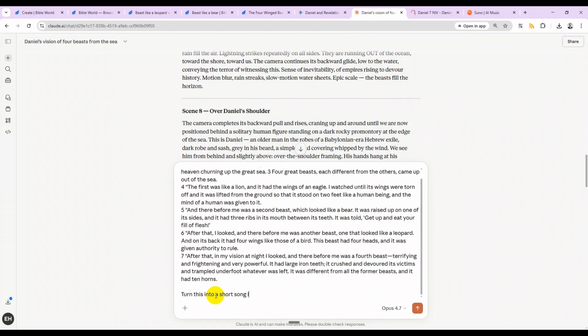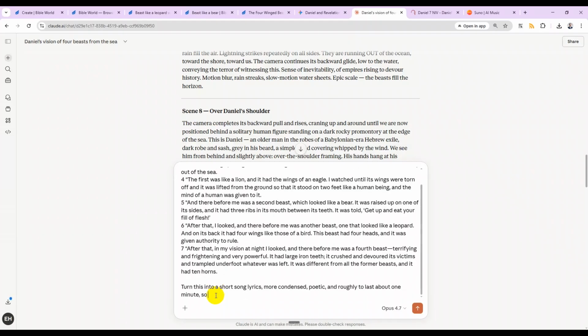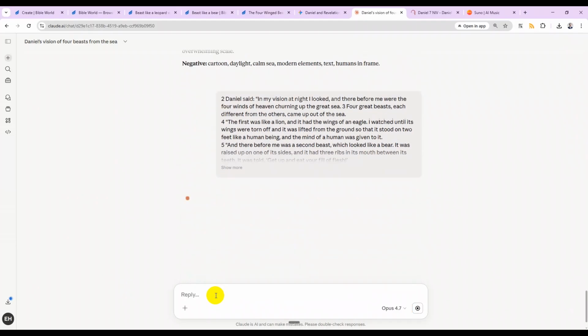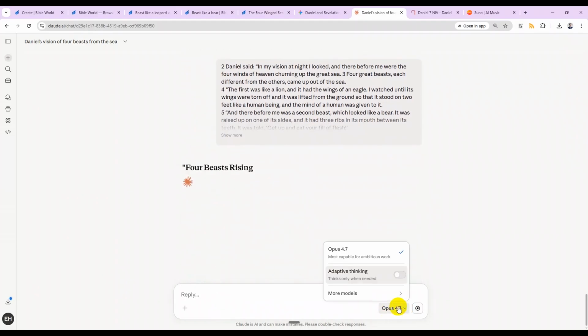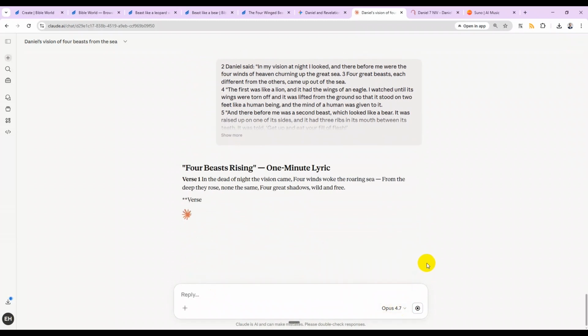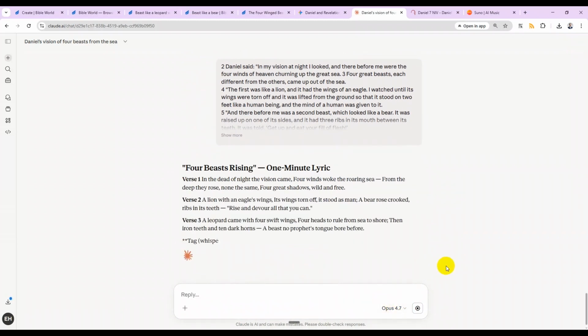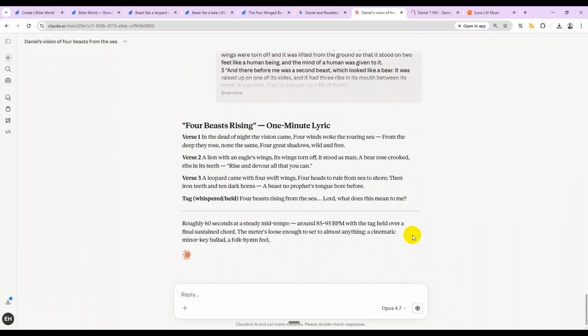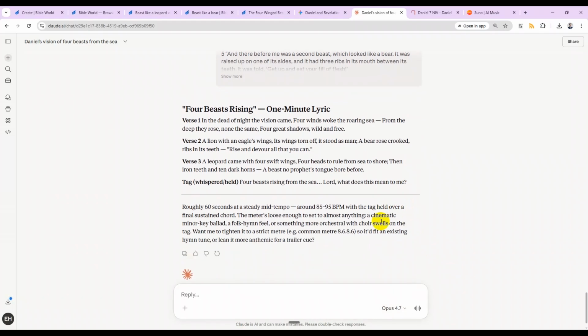So I'm going to create some lyrics for a song. I'm copying the section in Daniel chapter 7, verse 2 to 7. I'm going to paste this in, and ask my generic chat, again I'm using Claude, but you can use ChatGPT, Gemini, whatever: take these verses and turn it into a short, condensed, poetic version. We need to be at roughly 1 minute, or a little bit less, because I've got about that number of clips, about 50 seconds ish. So we're going to try and have a short little song that goes for roughly that length.